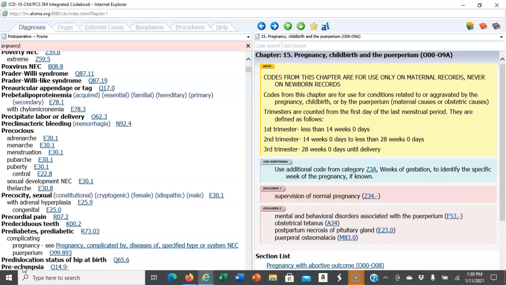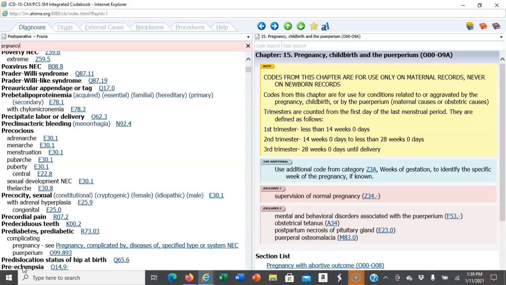And the first guideline basically tells us that obstetric cases require codes from Chapter 15. It gives us the code range, which you can see on the screen as well. And that Chapter 15 codes have sequencing priority over codes from other chapters. You'll see that clearly documented in some of those other chapters: if it's pregnancy, the principal diagnosis has to be a code from Chapter 15, and then you'll add a code from that other chapter. Additional codes from other chapters can be used in conjunction with Chapter 15 codes to specify the conditions.